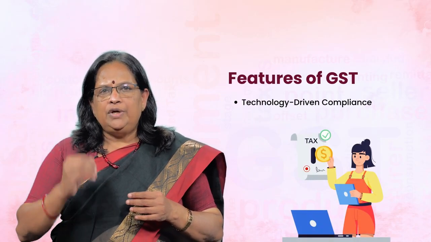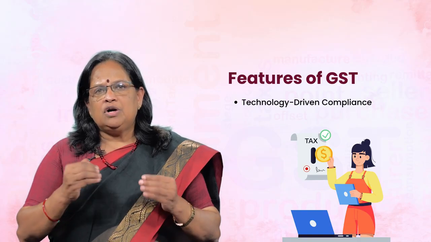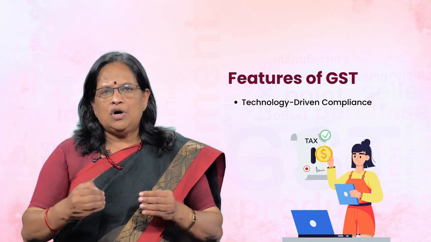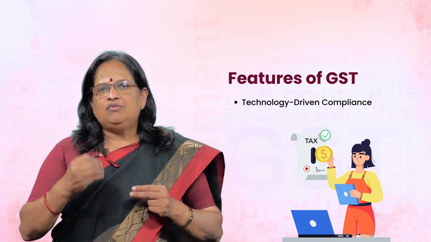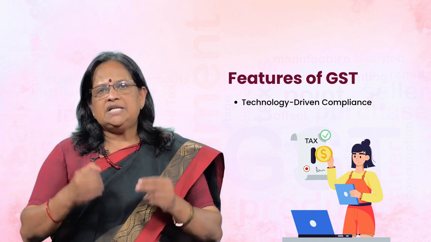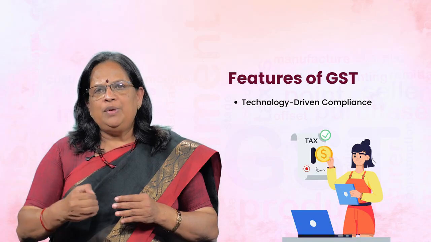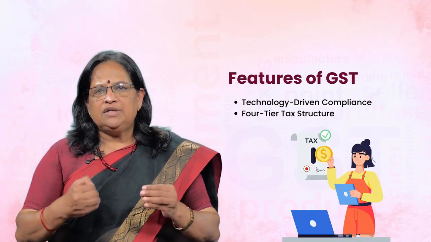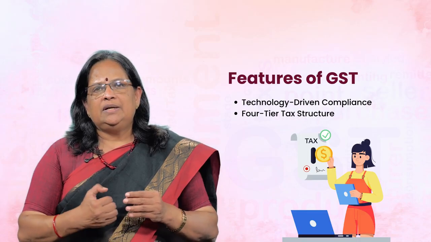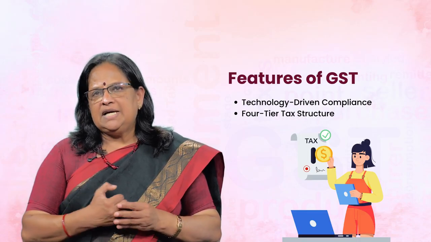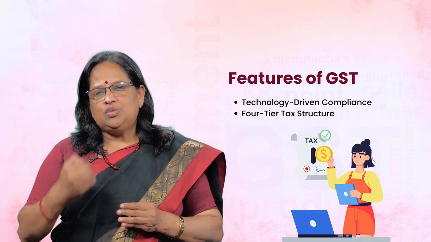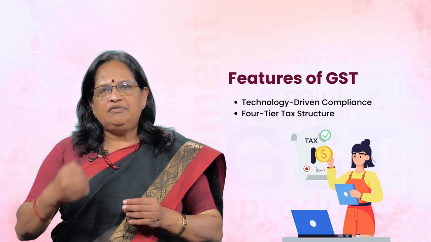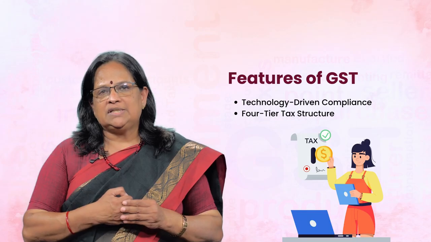The eighth unique feature of GST is technology driven compliance. GST is administered through an online portal GSTN for registration, returns and tax payments, improving transparency and efficiency. The ninth unique feature is the 4-tier tax structure. GST has multiple tax slabs, 5%, 12%, 18% and 28% to accommodate different categories of goods and services.